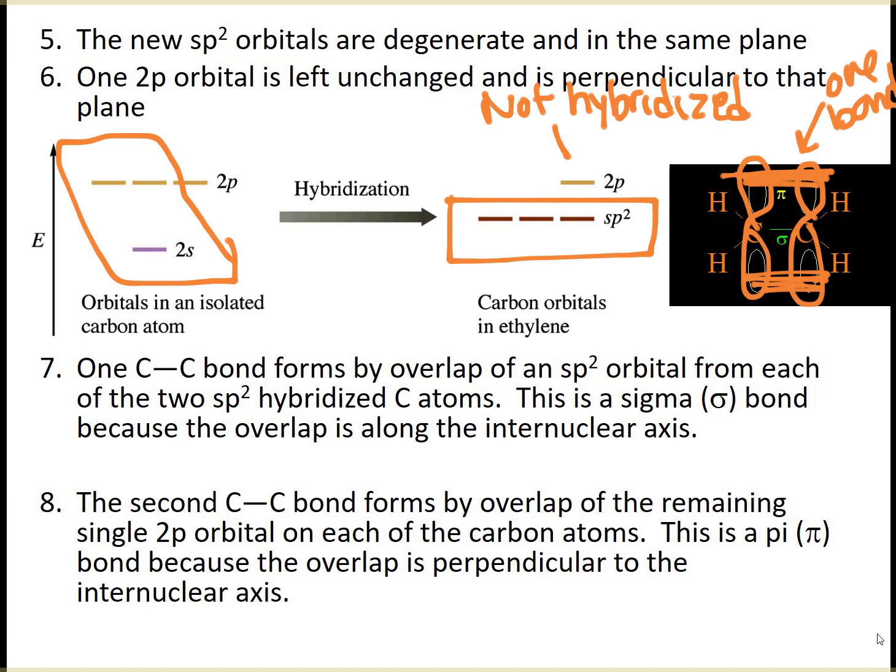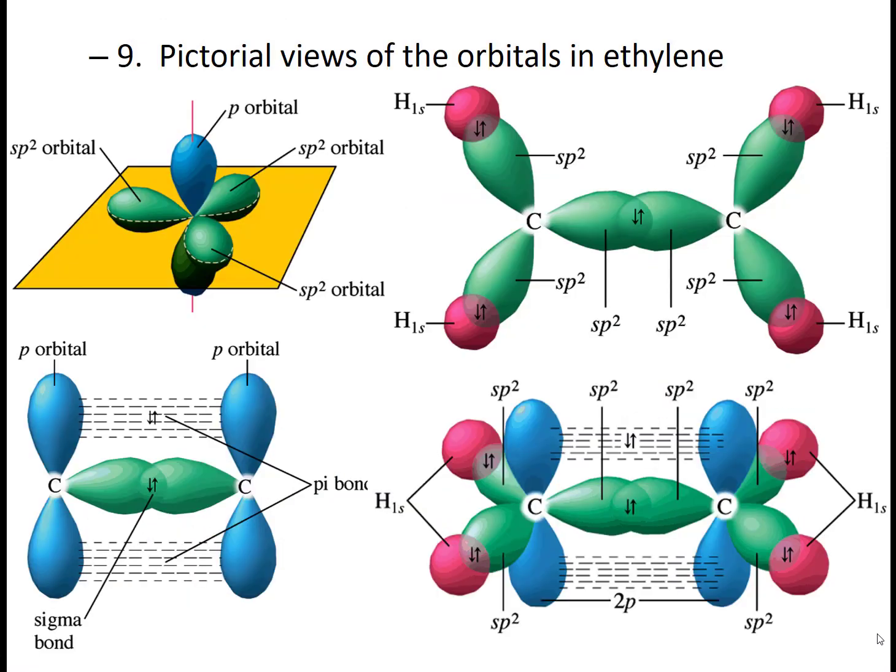And so that's why a double bond is not twice as strong as a single bond. It's a little bit stronger, and that's because of the pi bonding, but the pi bonding occurs because the p orbitals just happen to line up next to each other when the molecule is put together. So it's geometry that causes that double bond, and it causes the p orbitals to blend their electrons. And again, it's not hybridized, it's just lined up exactly. So here's a picture of that ethylene.